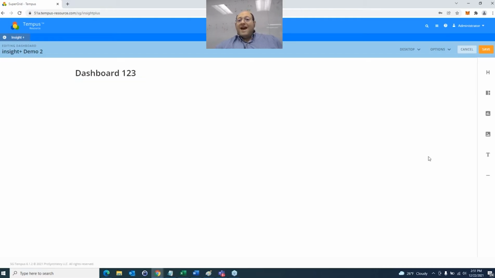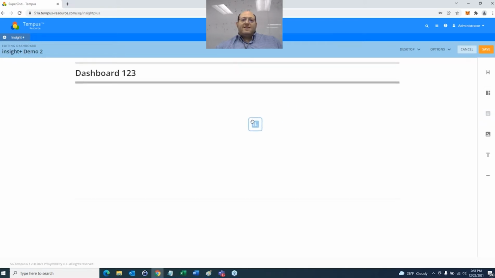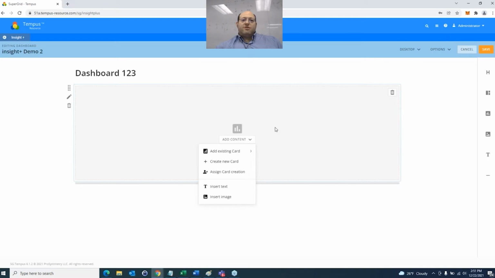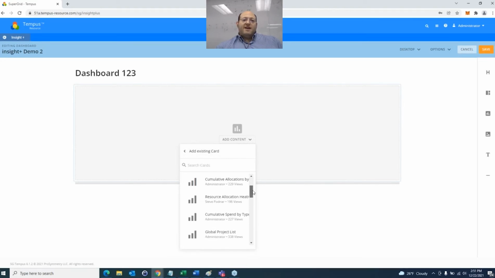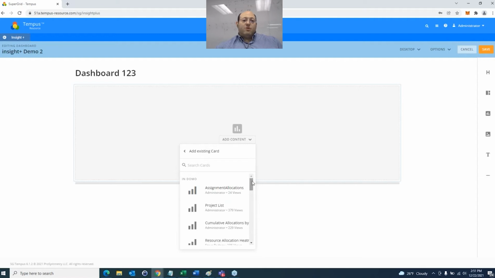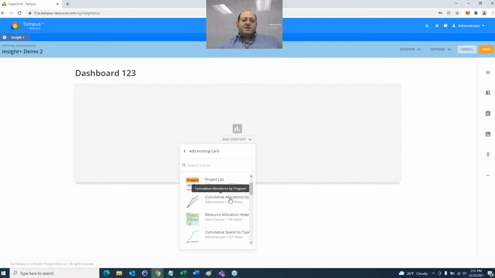And then we want to start adding our reporting cards to the dashboard. Now to do that, on the right-hand side, you're going to select, underneath layout, this card option, and we're going to drag that onto the dashboard surface. Inside of this placeholder, you can choose to add existing cards or create a new card. In this case, I'm going to add an existing one. This will now give us a pop-up that allows us to choose from any of our existing cards, and this will also show previews. But let's go ahead and click on Project List, Cumulative Allocation.